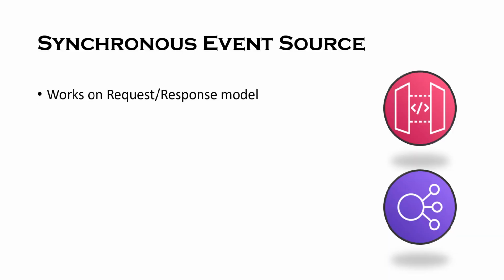So this invocation type has the simplest way of handling errors, because you don't have to change any Lambda configuration for this as compared to the other invocation types. Since this is a request-response model, the error is propagated back to the caller. The most appropriate example for this is API Gateway integration with Lambda.